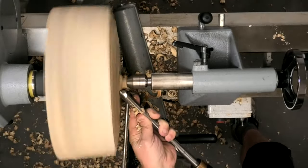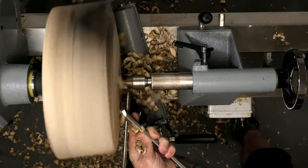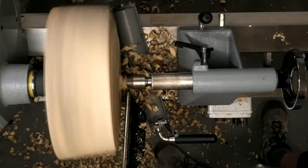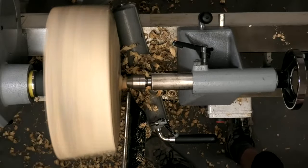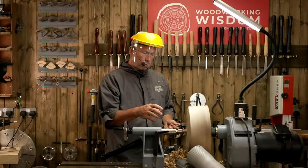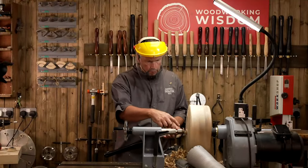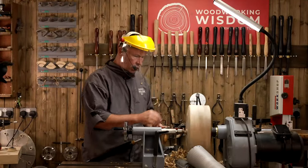So what I've done there, I'm just starting to flatten out the base. And the same as usual, I'm sure you've seen my preferred technique in turning bowls. I like to have a sacrificial base that I can hold, which will be a tenon, and then I can reshape that when the main bowl is finished. So we're going to do that. So I've just put a very slight dish in the underside.